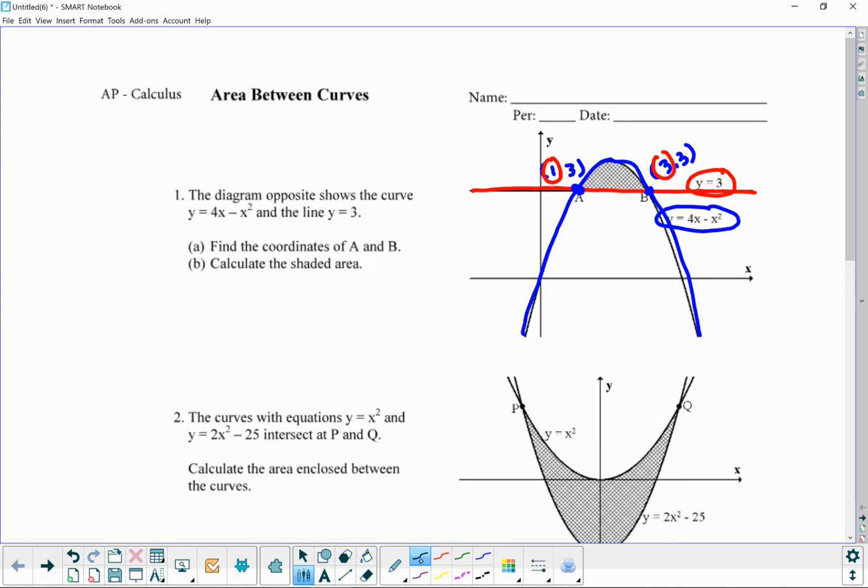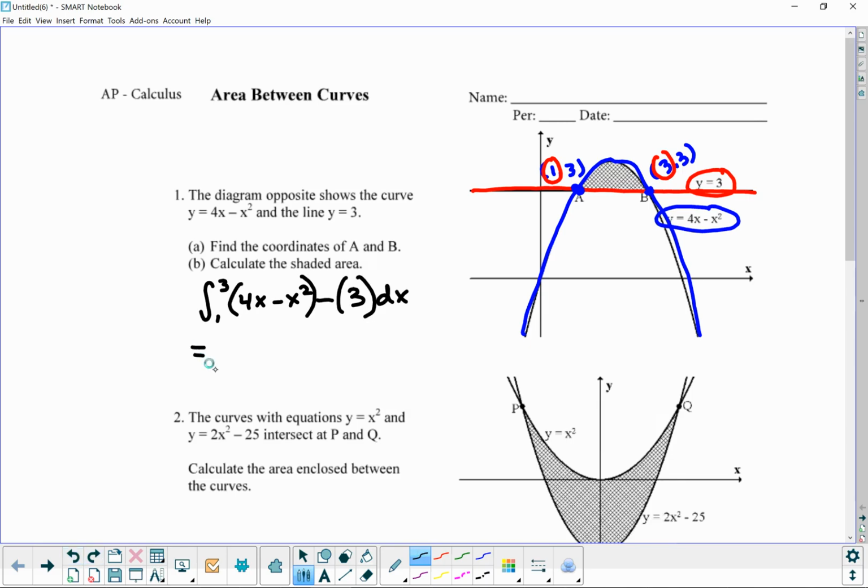And all we have to do is write down: calculate the shaded area. The shaded area is going to be the integral from lower limit of 1, upper limit of 3 of the bigger function, the greater function, which is the 4x minus x squared, minus the lower function, which is the 3, and you want to do dx. Okay, so you want to make sure you write it correctly. So this is the f of x right there, minus the g of x right there. You don't have to put the parentheses, but you could. I'll leave it like that.